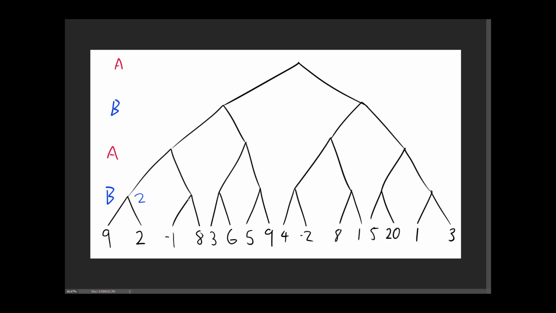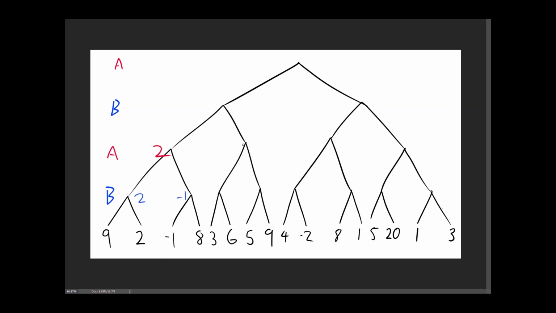So we need to figure this one out first. If B's here, it'll pick -1. So now A should consider this intersection 2, this intersection -1. A picks 2, go up here. B is gonna choose the lowest of these two. So we need to figure out what this will be.